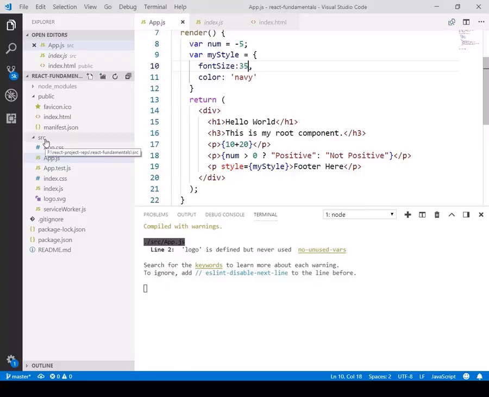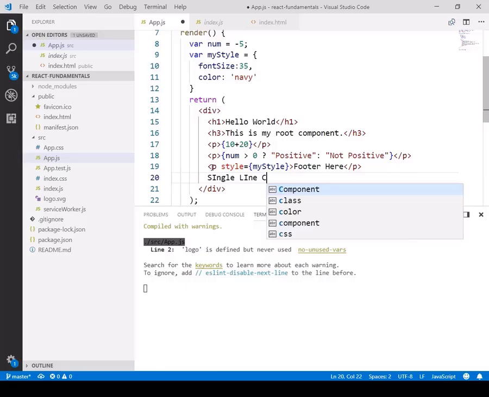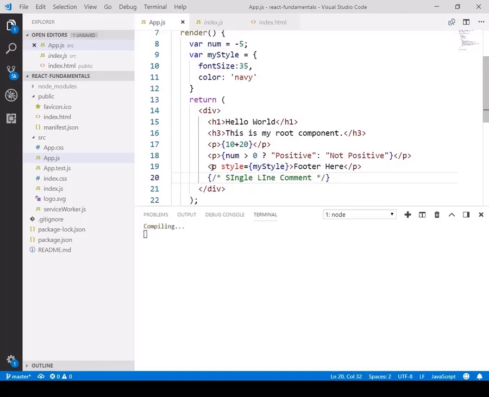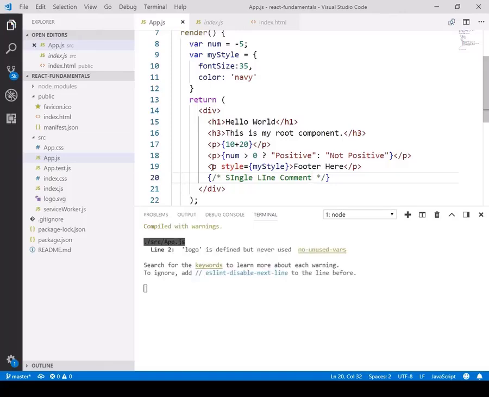If you would wish to make some single line comment, I'll just simply write down a single line comment. There is a shortcut key in Visual Studio Code, Control/, and here I can see that /* whatever statement or comment you write, but you need to keep your entire comment inside the expression.